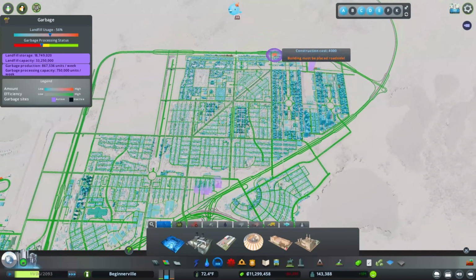Let's actually, you know, get crazy. We're going to demolish all this while it's paused, and then we're going to redraw this to be a little bit better. So, building is not empty. I can't do anything with that one. I can't even move it. So what I'm going to do is have it empty out, because it's actually full. I'm going to have it empty, and then we are going to move it.